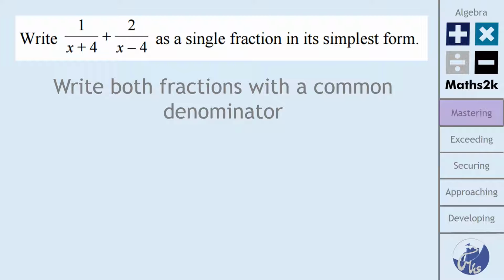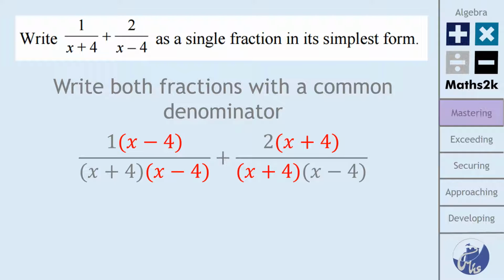So in this case, the left-hand fraction, I'm going to multiply the numerator and denominator by x minus 4, and then the right-hand fraction I'm going to multiply by x plus 4, and this would look something like this, where I've color-coded the new parts which I've added where I've multiplied. So what we can now tell is that both denominators are now the same, and they are the same pair of brackets below each fraction.